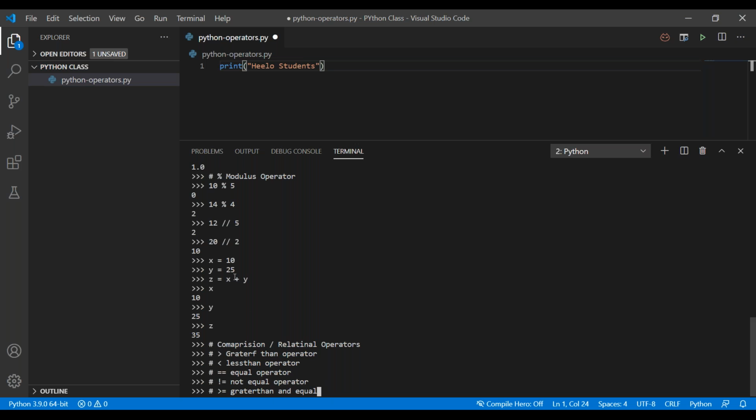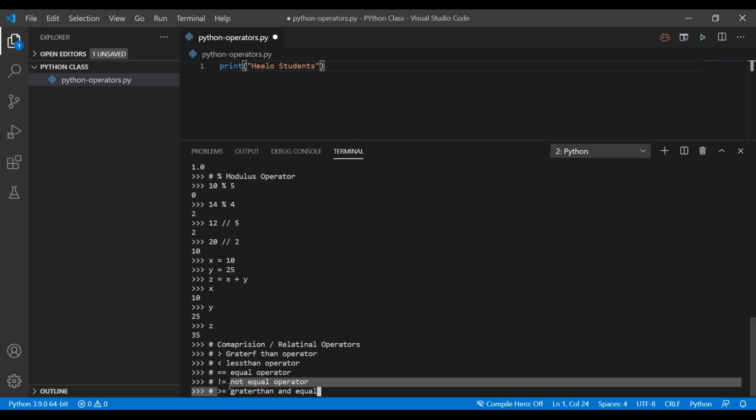Okay, so when I add some value to the x value, suppose let's say 10 plus 15, in that case x will be 25, and y will also be 25. So in that case your condition will be true. That's why we have the greater than or equal operator. With the greater than operator alone, the condition will be false. After greater than, we use the equal operator after performing some task like adding some value.